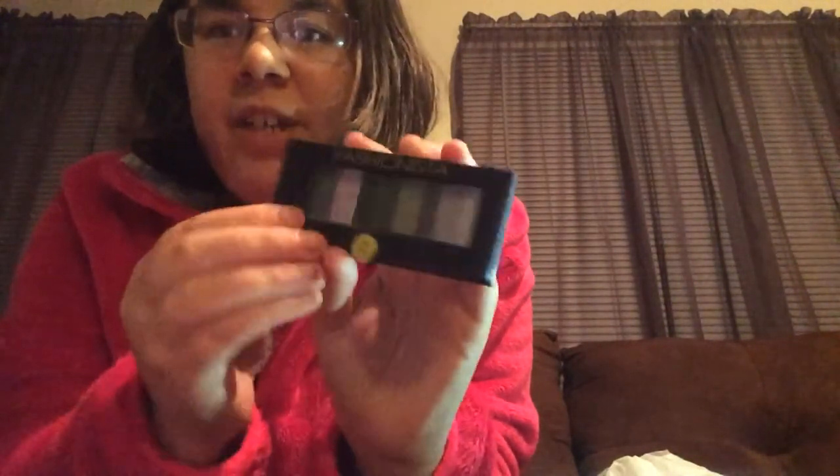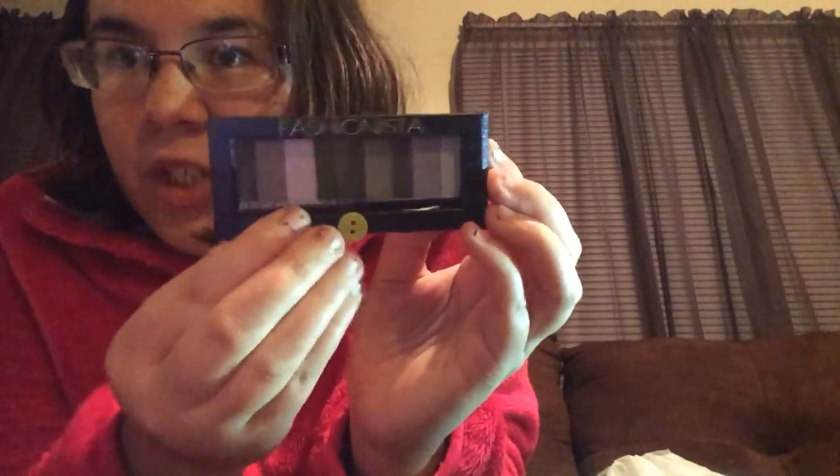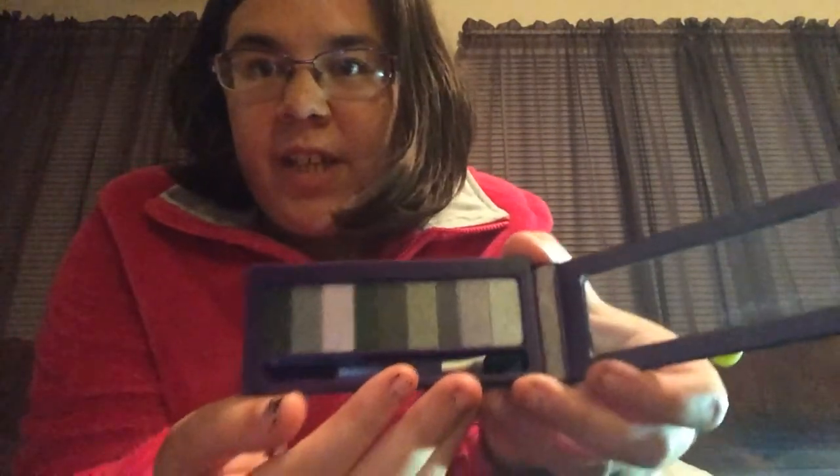Here we are. So this is so pretty, I love this. It says Fashionista — Physicians Formula. Hopefully you can see it right down here. That says Physicians Formula, and those are all the pretty colors. Maybe I could bring this out a little bit so you could actually see. I might have to do that just so you could see the better lighting on it. So let me actually open it. Oh, I didn't know it opened to the side, because I've never really had one of these before. So it looks like that. Oh yeah, you can see it — nice. So it looks just like that. And then this is the brush for your eyes — just a regular brush. I call them all brushes.